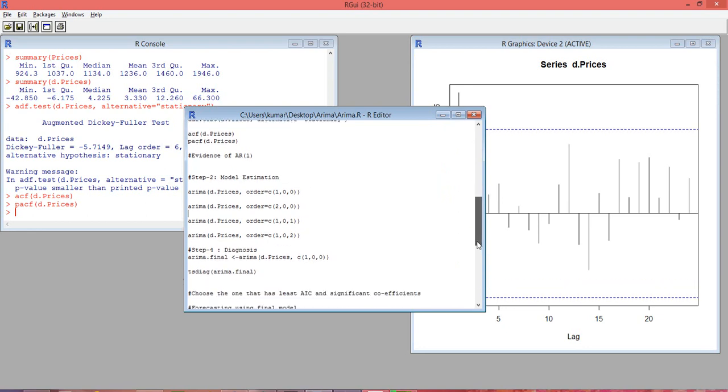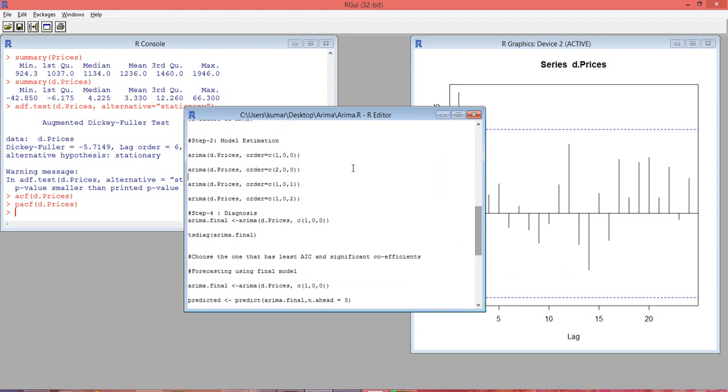So we go to model estimation, step 2 in the Box-Jenkins ARIMA approach. Remember in this case that we have taken the new series data, which means we have already taken the differencing. So don't set the differencing operator as 1, because we have already taken the differencing. Just keep it 0. If you make it 1, that means you are differencing again, so you are doing twice differencing.